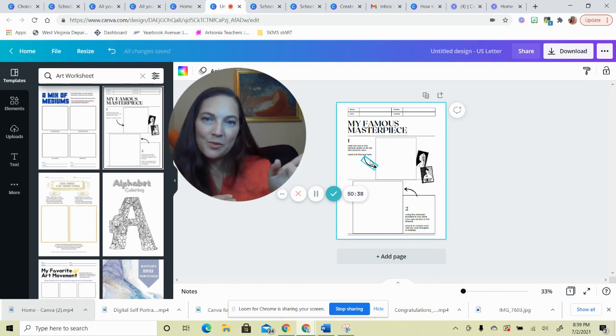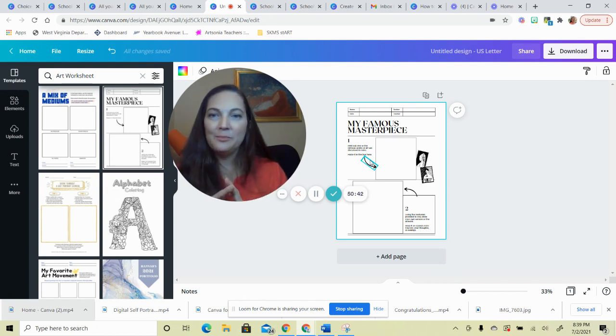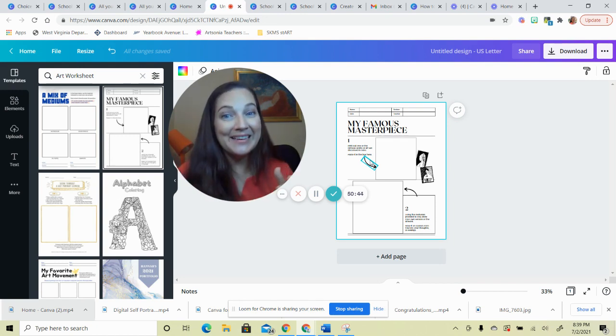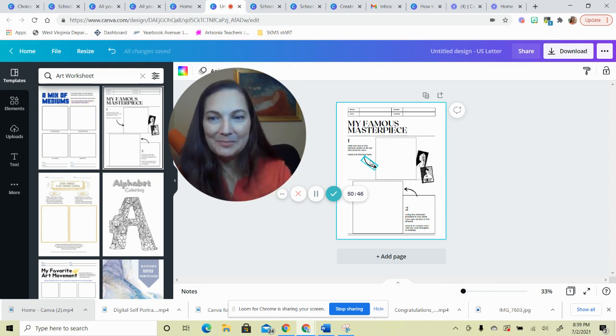So there's lots of ways that you can use these handout options, both virtually and in person with printed paper. I can't beat drawing and actually getting that pencil to paper out. So I'm not going to shy away from that as we move forward.